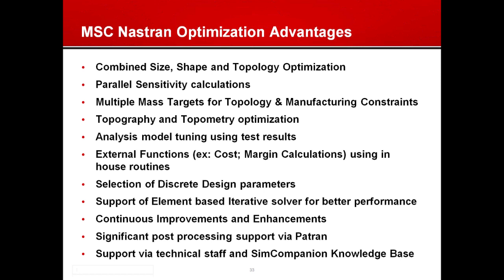Discrete design parameters are allowed. The performance of these runs is fairly fast and improved tremendously in the last few years based on the iterative solver and the DMP technology that is supported through Solution 200. It's continuously being improved and enhanced, and there is significant pre- and post-processing support via PATRAN. You can also get help for this optimization capability through our support line and through Sim Companion knowledge base.